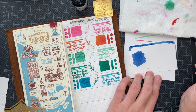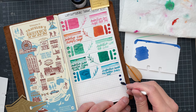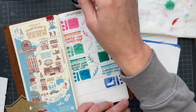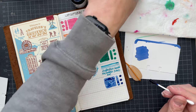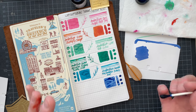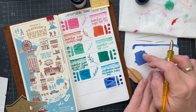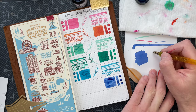That's a blue. It looks more like an ultramarine blue. And I don't have many opinions about these blues. I know that I'm usually more hesitant to put these colors into my fountain pens because it's not the same. It's not even close to the same, but this is more leaning towards the blue that I used in school. And so somehow, I think I talked about this a lot, I'm very hesitant because I'm still very sad. Oh, but this is turning purple now. I'm over it is a little bit too harsh.